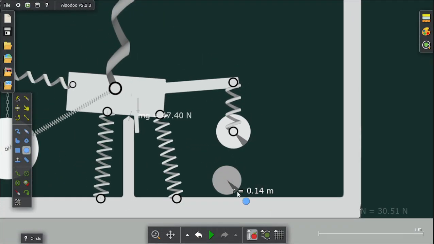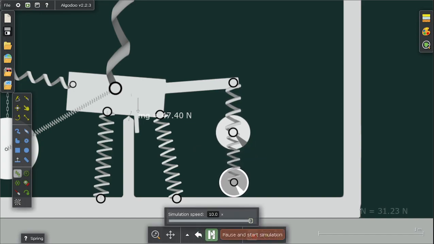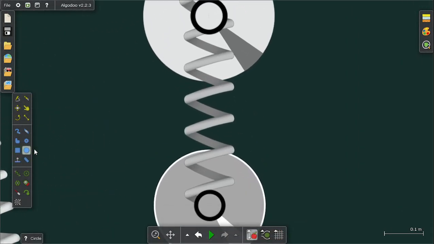Create another ball. And connect them like so. Oh. Okay. Pause that. Let's create another ball. Take this over here.